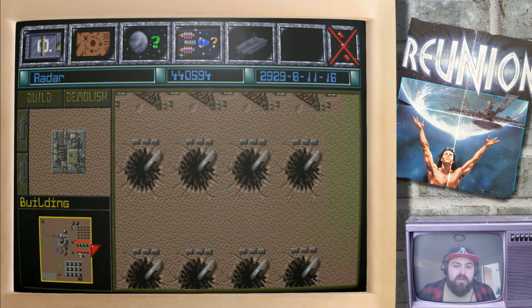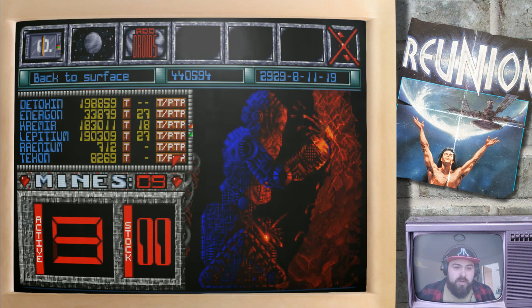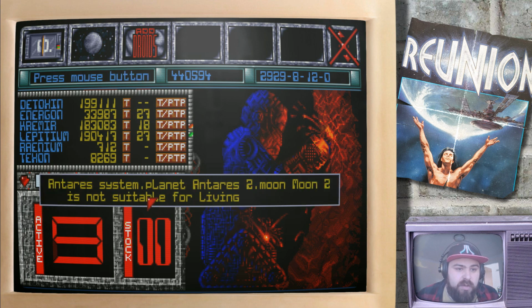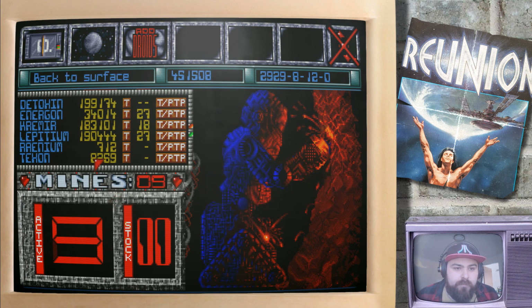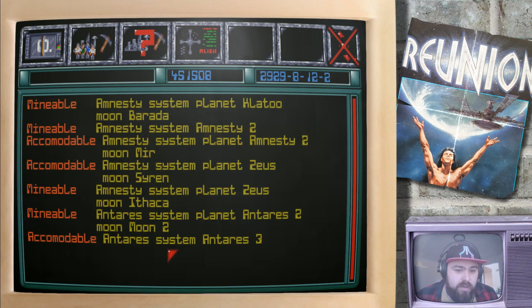Yeah, so everything down here is looking good at the moment. We're mining plenty of toxin. Yeah, did that say somewhere was suitable for living? Useful planet: Antares 3 is suitable for living.